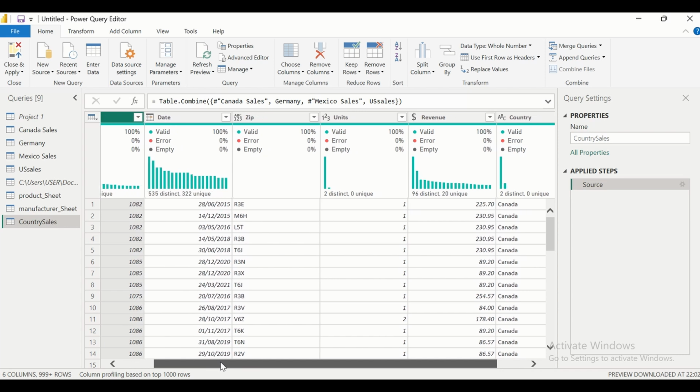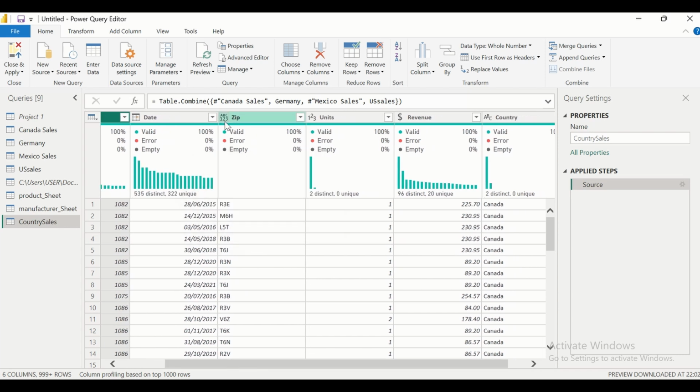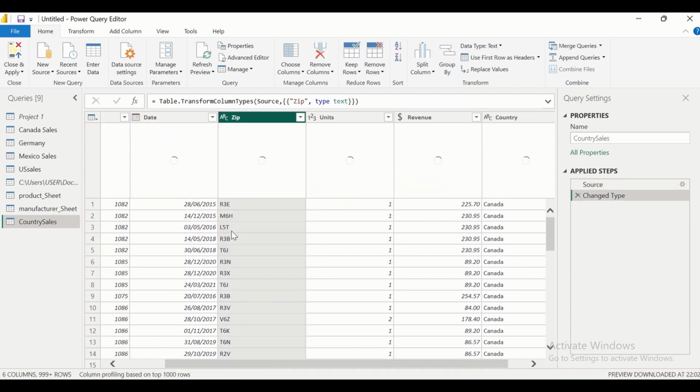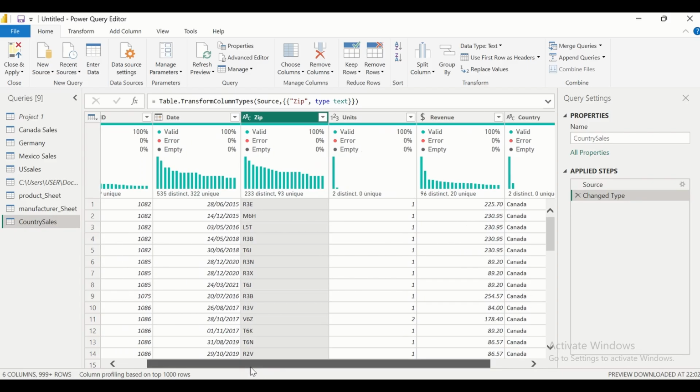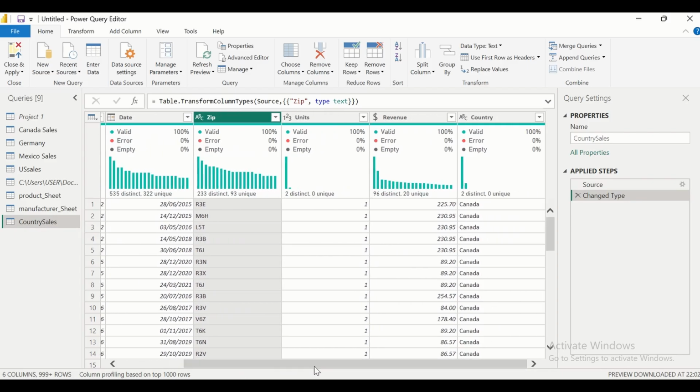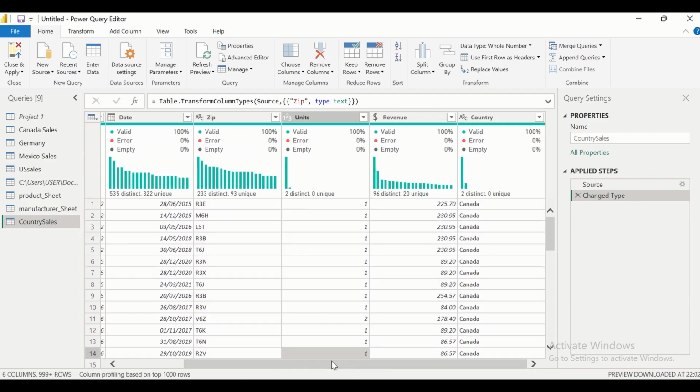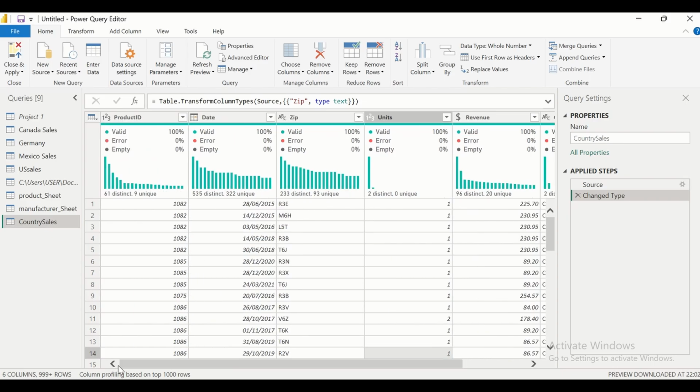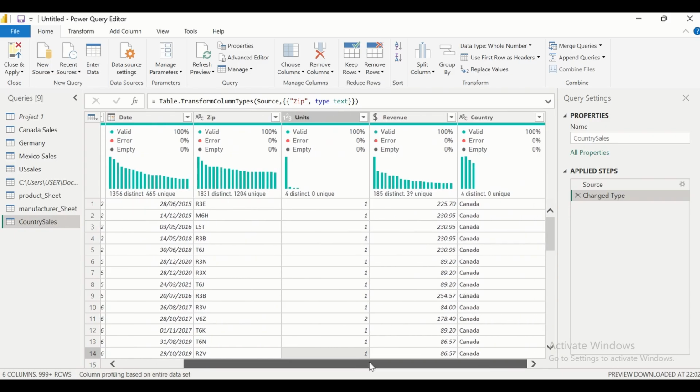So the data type is correct, and for the zip, we have to change it to text data type. So basically everything here is correct, and always remember and make sure you change the column profiling to the entire data set, so you'll be able to have an overview of all the column quality for your entire data set.